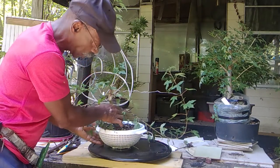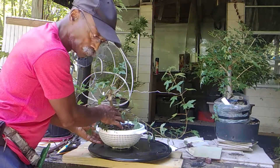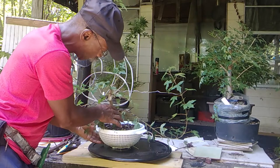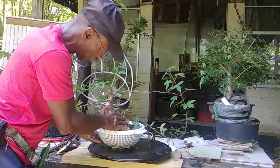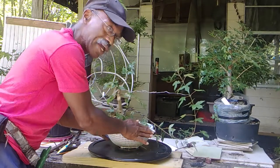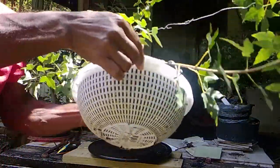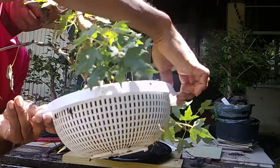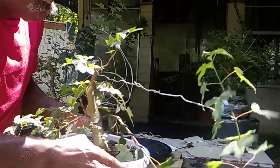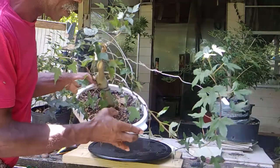Also, probably next week or the week after, I'll put more pressure on this, if not simply just put more wire on it, to bring this branch down further and tighten up that arc in it. Now, as you see, I have this in the colander, and lots of roots growing out. And this is what you see a lot of people talking about, growing in a colander and air layering the roots. This soil is chock-a-block full of roots right now.